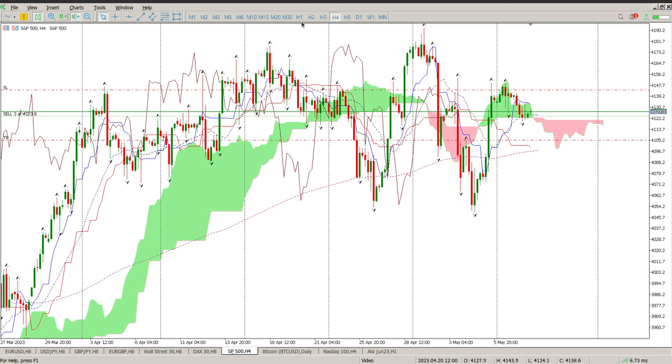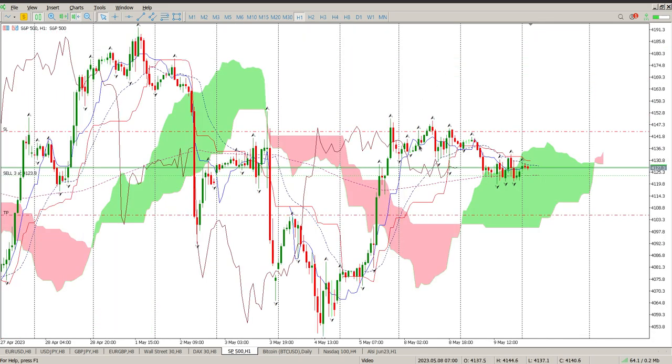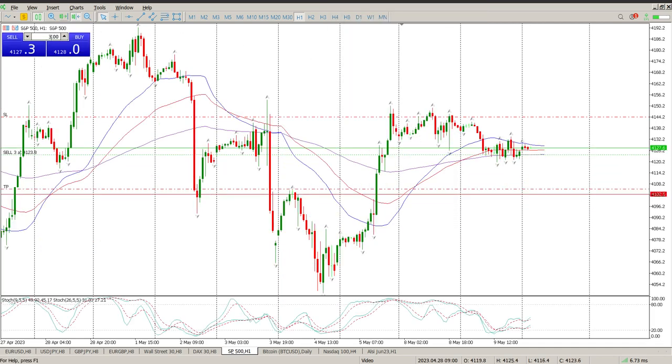So that's just a quick overview of this, and you can see here on the hour we've got a potential crossover here, but we're in the cloud here. We're in a strong area of support. Look to the left, you'll see it line up the support, but everything else is leaning towards bearish. You've got a twist in the cloud, you've got Chikou span below price, you've got a crossover of Tenkan Sen and Kijun Sen. So yeah, this is all looking like we have an opportunity to move to the downside. So just keep that in the back of your mind.